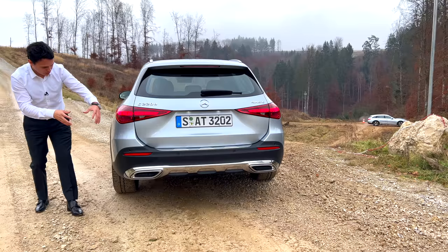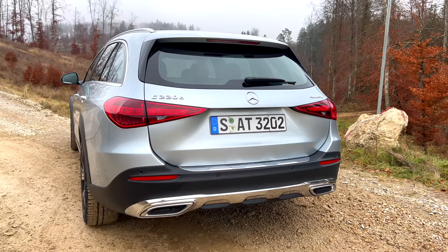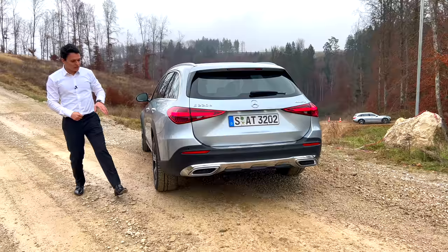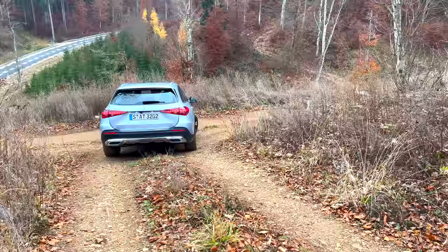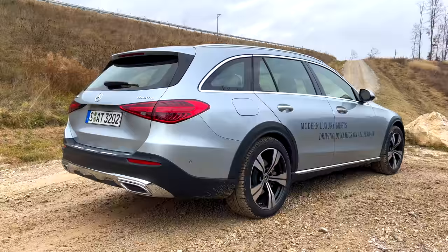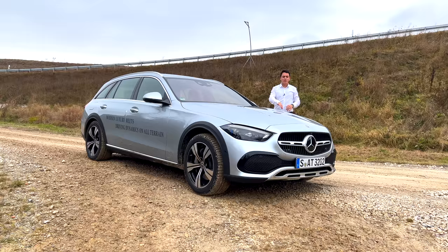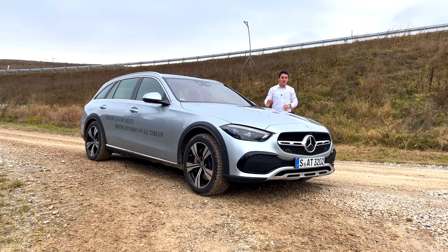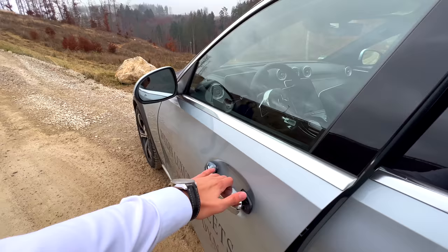It is the C220d, and that means there are only 2 engines available. Both are diesel and it is a mild hybrid. So you can see here the exhaust tips, amazing. With the C-Class All-Terrain, you can choose the wheels from 17-inch up to 19-inch. And now we are driving with the 18-inch rims. So let's go to the interior with, of course, the portrait style screen. And we'll take it for a drive.